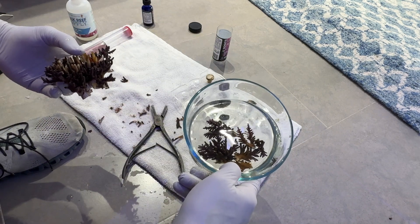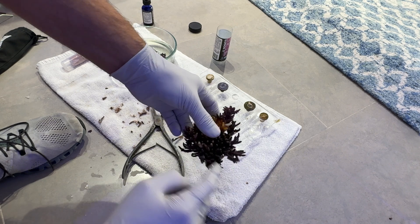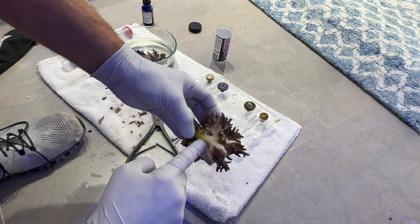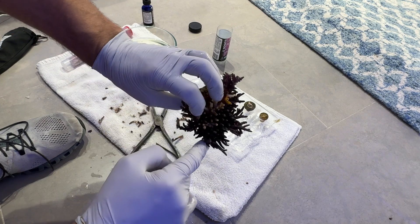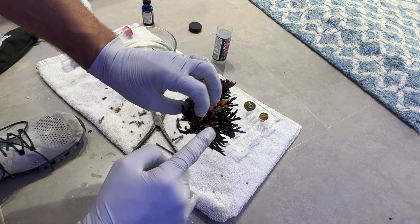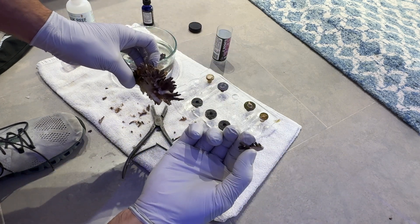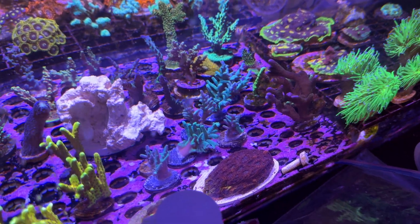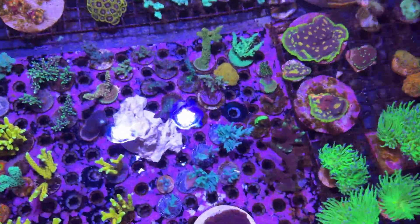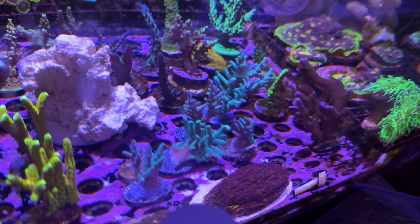I got a few nice frags that I'm going to keep. I'm going to trash the rest — even though there's some good tissue up here, the death line approaches it and all these branches fuse together so I have no way of cutting that without shattering what's left. I ended up with six frags. You can see they have nice coloration — these are pretty healthy pieces, hopefully they'll be fine.